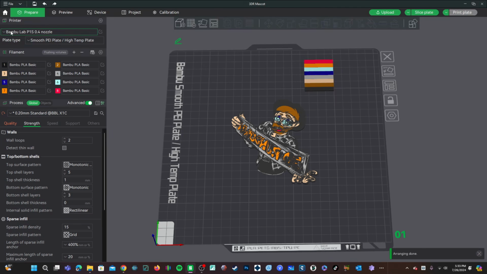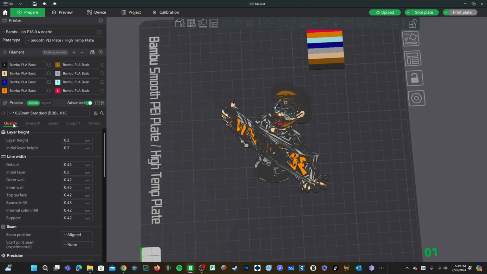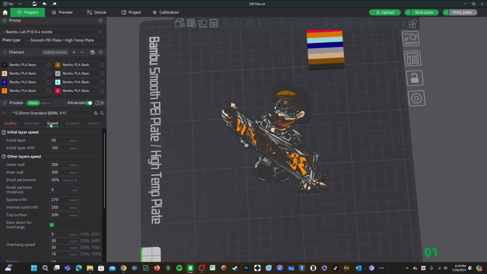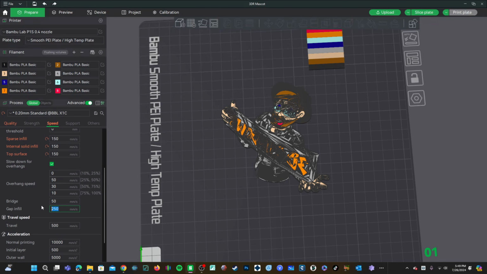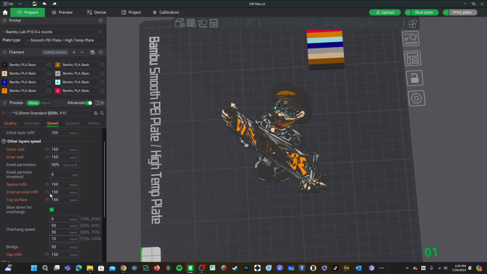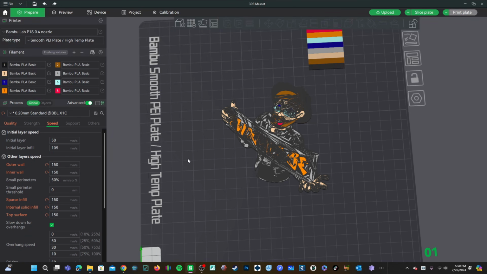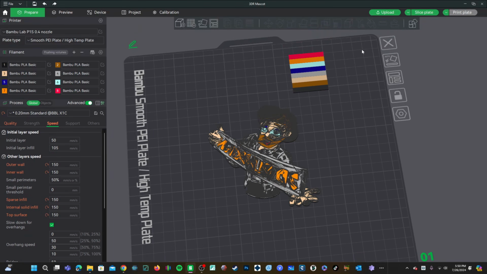Now that I've chosen the correct printer, my bed size and orientation looks a little more appropriate. Because I'm me, I'm going to go into speed and slow things down considerably. I've reduced everything to 150 to help increase my odds of success.